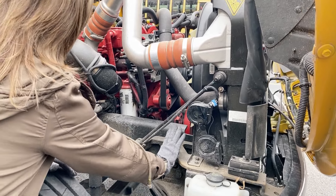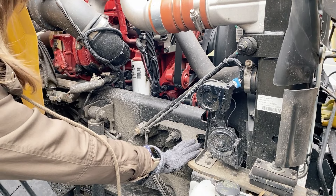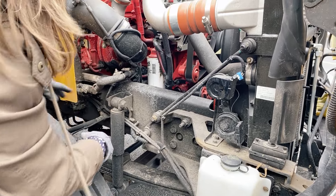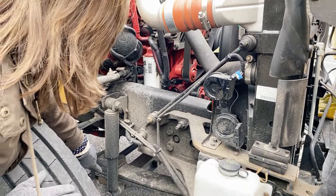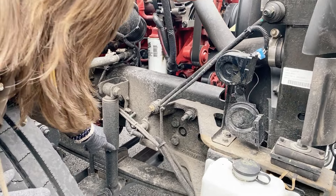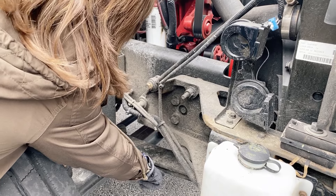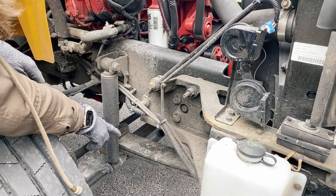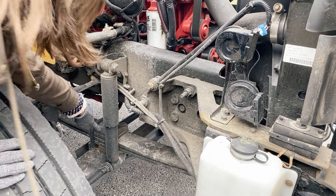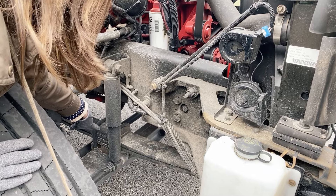Moving on, I've got my front and rear spring mounts. They are bolted and mounted securely, not cracked or broken, loose or missing. I've got my shock absorber that's bolted top and bottom, not cracked or broken, loose or missing, and it is not leaking. I have my torque spring and my leaf spring — they are not shifted, cracked or broken, not loose or missing. The U-bolt right here is bolted and mounted securely, not cracked or broken, loose or missing.